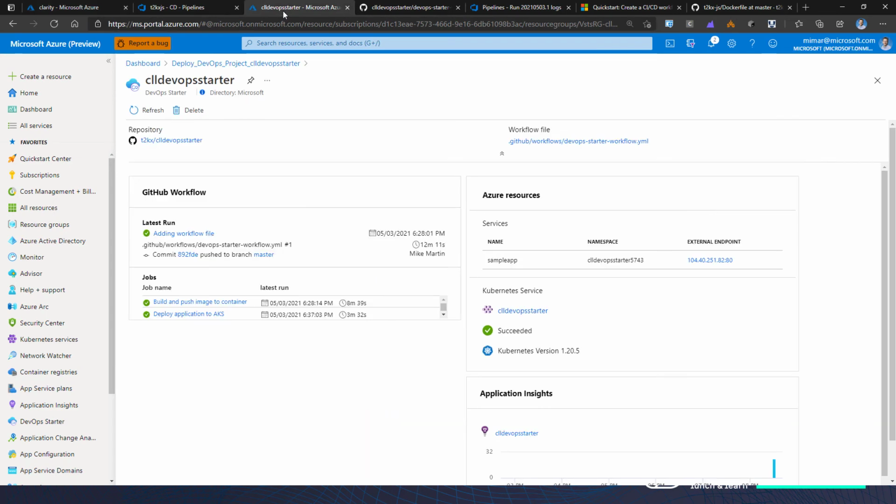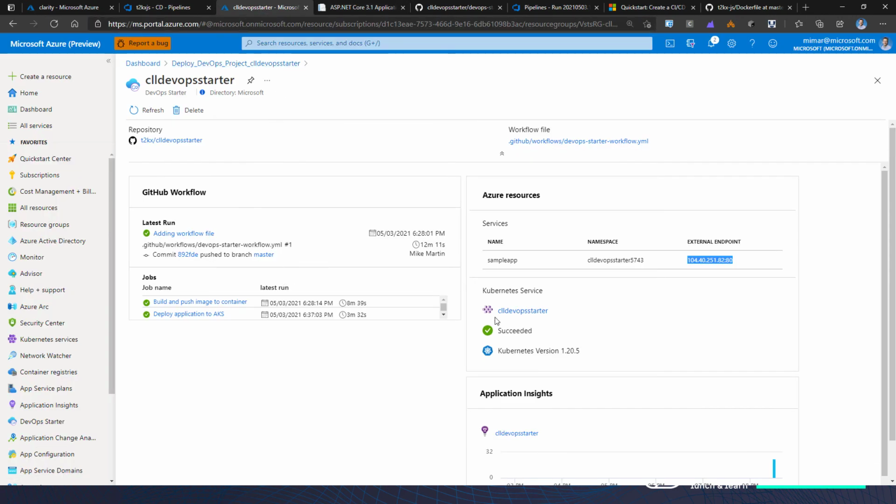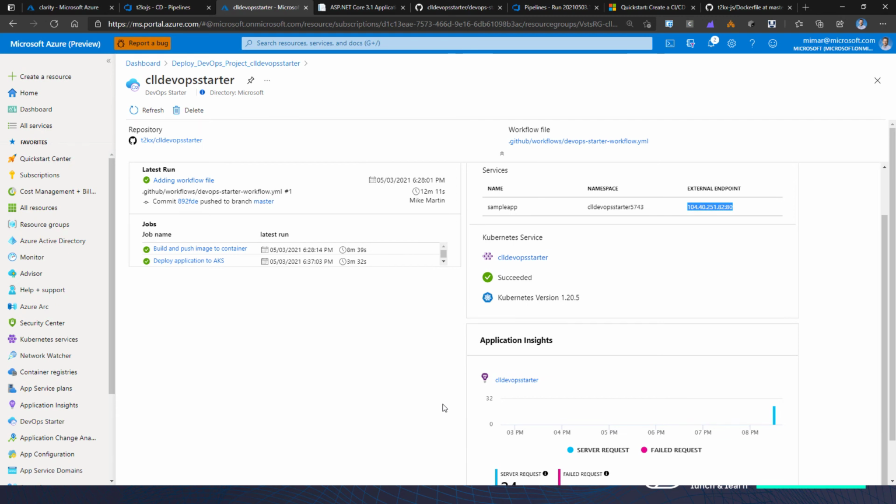But for the GitHub and for the Kubernetes part, it will point to the IP address where the Kubernetes application is running in. So if you then take a look at the external endpoint, you will see that this is running inside of a Kubernetes on this IP address. So you can then start managing everything on top of that, like firewalls, WAF, Front Door if you want it, API management if you need it. So these are all the things that you can actually start implementing.